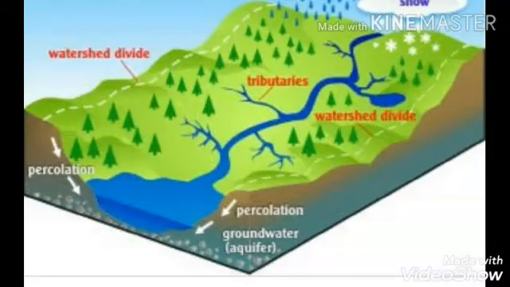For example, river Ganga has many tributaries like Gomati River, River Ghagra, River Kosi, Son River, Yamuna River. All these rivers will be called tributaries of River Ganga as they drain their water into it.